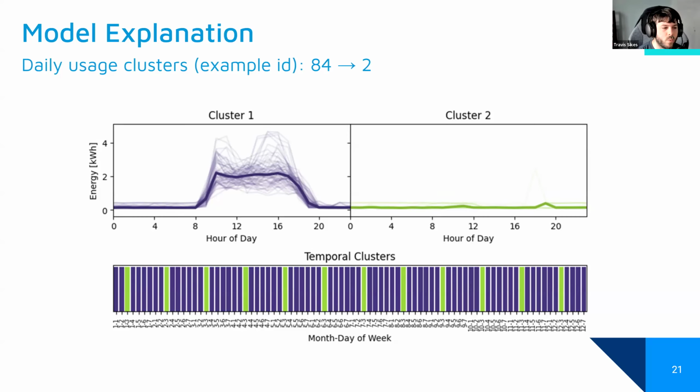So we've got Monday, Tuesday, Wednesday is a different cluster. And again, 3, 3, 3, 3. Every Wednesday, they switch to this cluster here, where they basically shut down all usage. And then you can see that the building has normal usage during the rest of the days of the week.